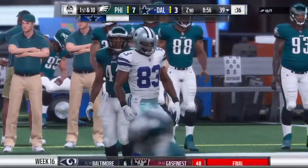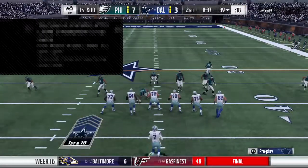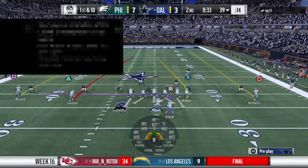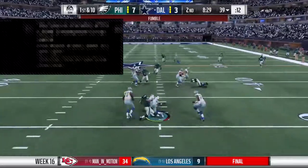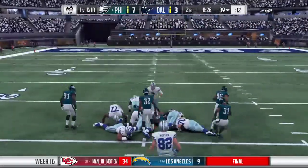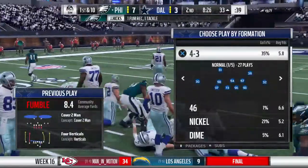I do have to admit, I like it when it all comes together. When the top part, catching the football, whether you're catching it with your hands or cradling it, comes together with the legs. In this case, the feet did a little tip. Nowhere to go here. He lost the football, and it's picked up by the Eagles. And they have the football and will set up shop at the 33-yard line.